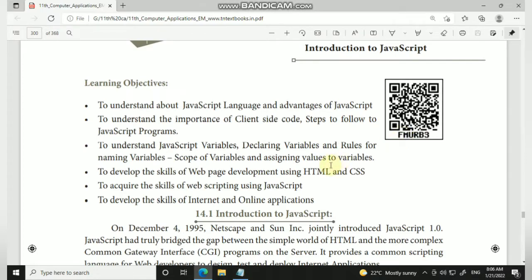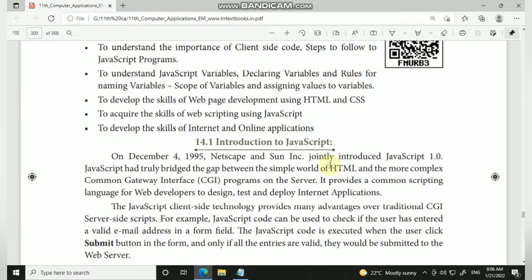The main purpose of JavaScript: before seeing JavaScript, the purpose of HTML and CSS is to develop a web page, right? In web pages you already know there are two types: one is the static web page and the other is the dynamic web page.